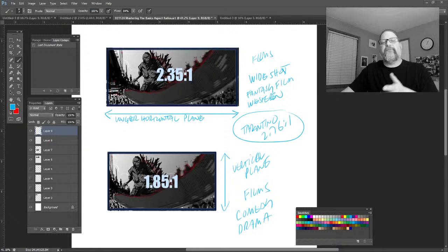Like we see the two images with Godzilla. Let me pull that back up again. Boom. We see the two images of Godzilla in 2.35:1 and 1.85:1 as well. So how do you start playing with this stuff? And one thing I'll throw in as a screwball is that directors use different aspect ratios within their movies. If you haven't paid attention when you're watching a movie, I invite you to start paying attention to how the movie is put together and how the aspect ratios might have changed. That change in aspect ratio might give you a different emotional feeling.